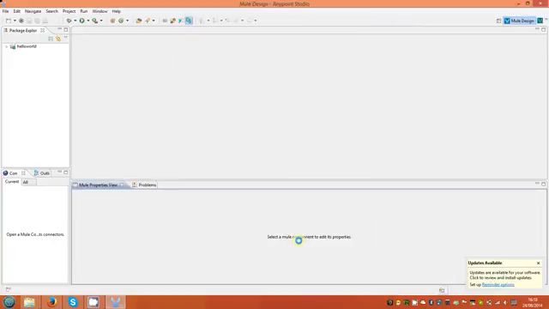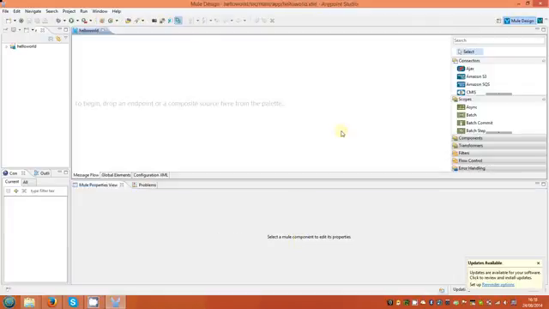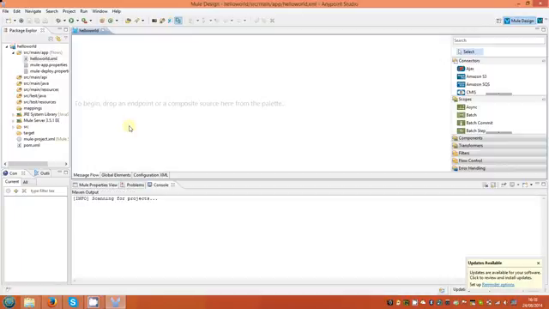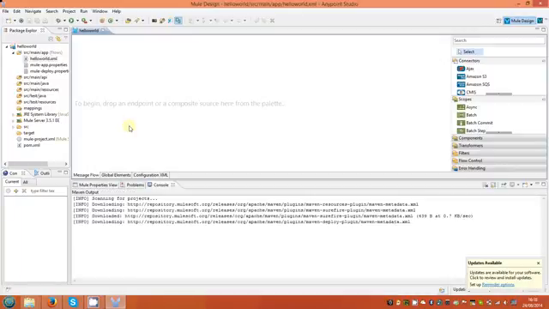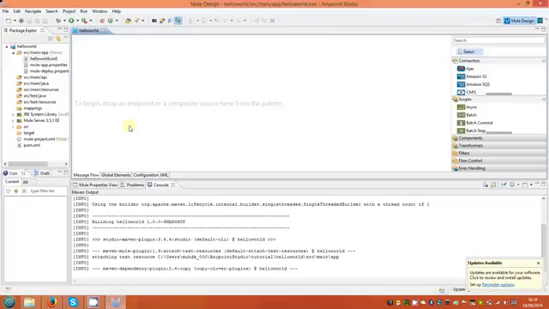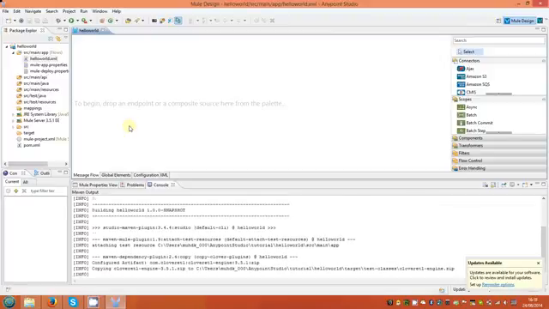Once you create a project, it's similar to any Maven project. It's not different. But once you do that, it will download the libraries.